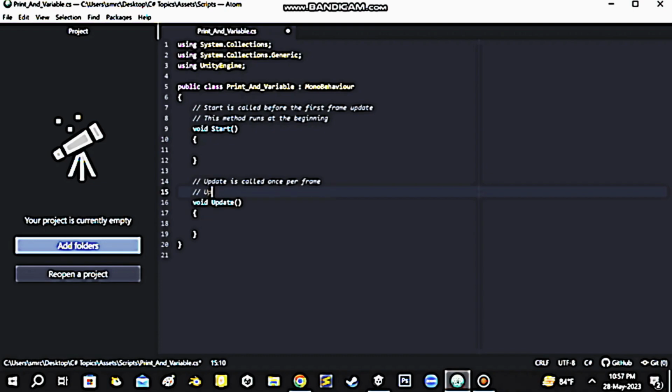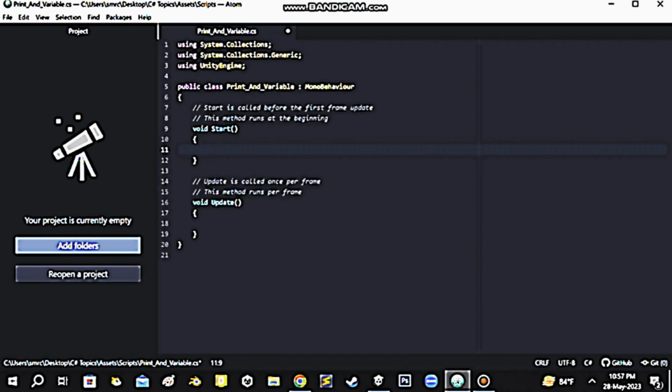Update, sorry, this method runs per frame. Okay, this method runs per frame.